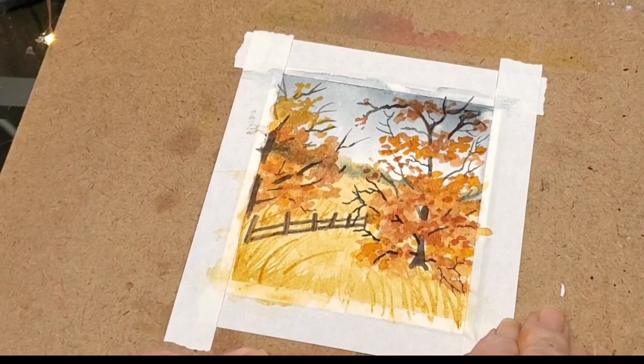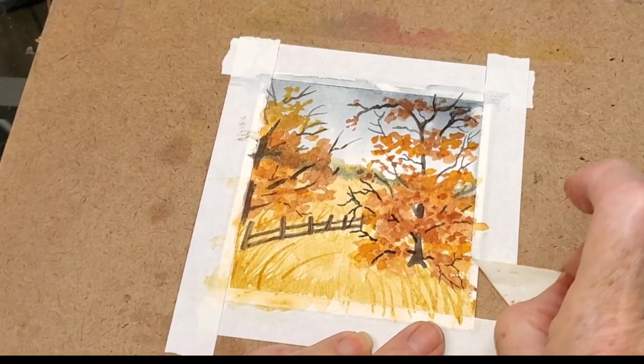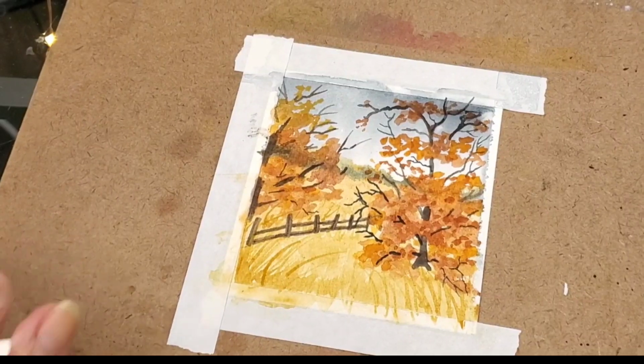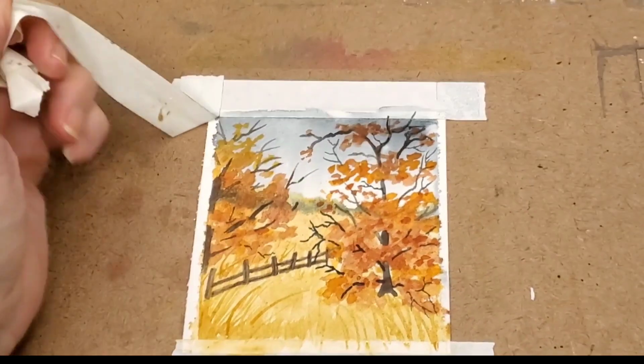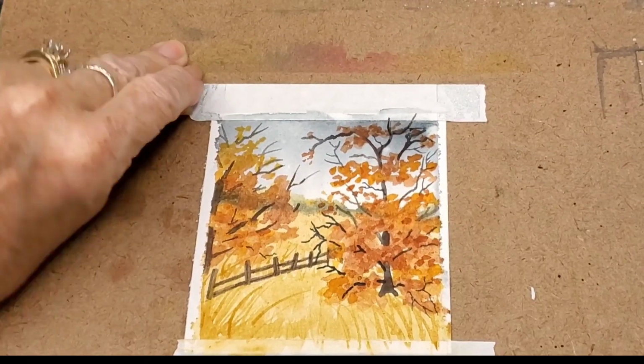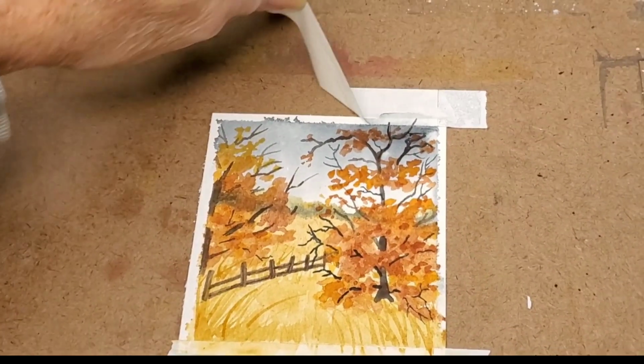Don't forget to sign your work, people. Let's see what we got here. I always bleed underneath. This must be a bad roll of tape. I don't know if it's the paper or the tape, if it's just not sticking well enough. I think I got a bad roll of tape.